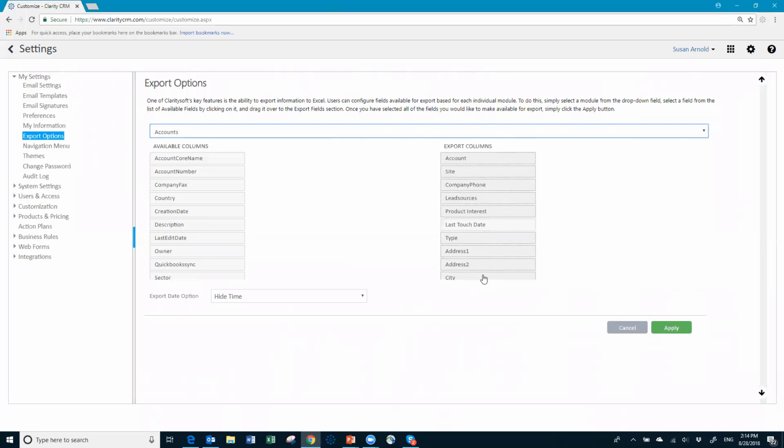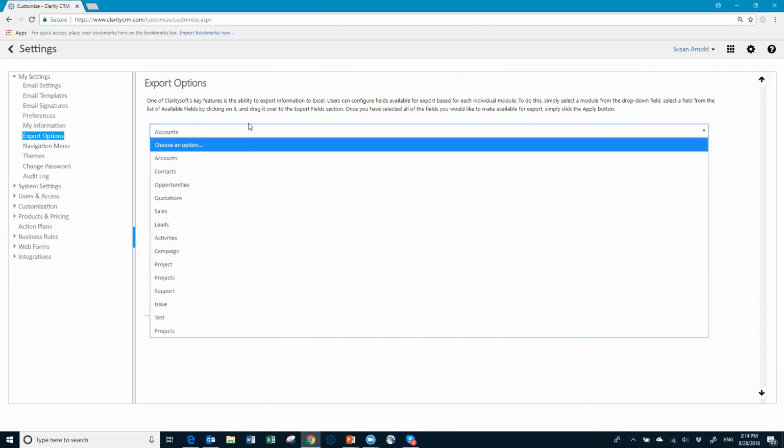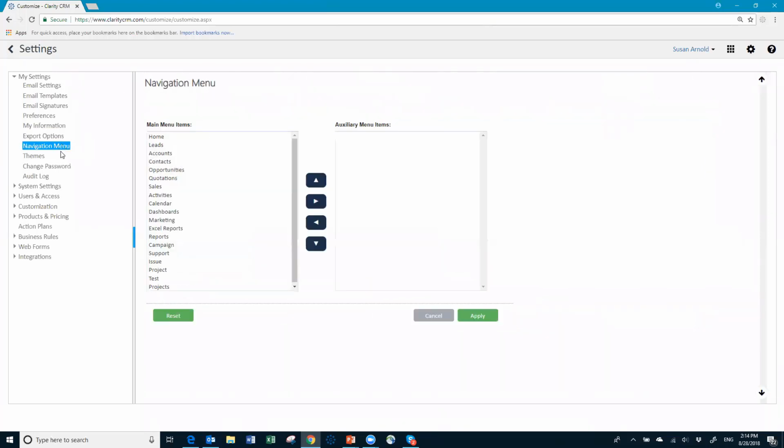If they want to add something else while they're doing the export, they may, but this gives them a way to create a default list. So you do that, you apply, and then again, they can do that for each module in the database that they have access to.